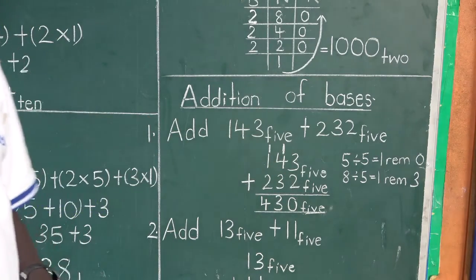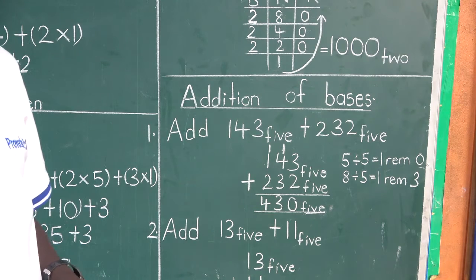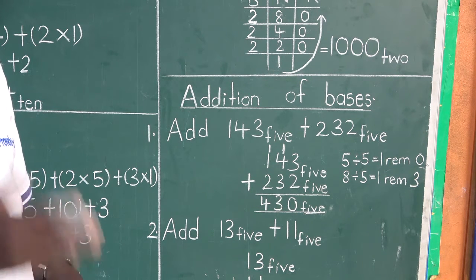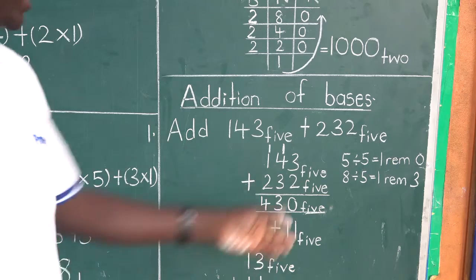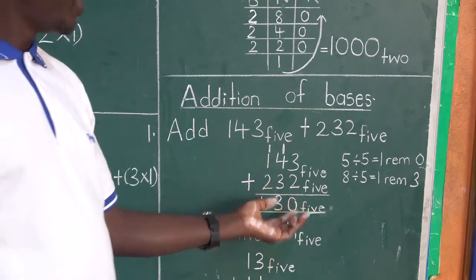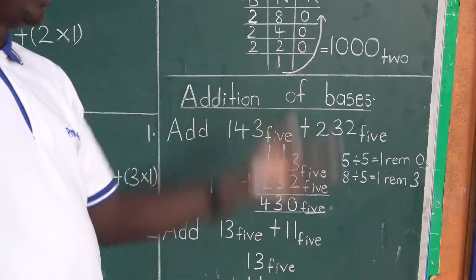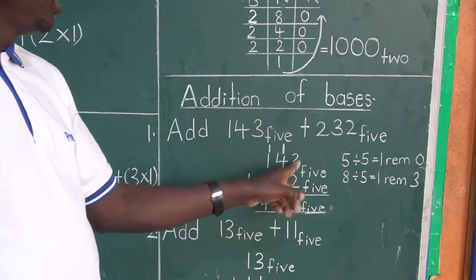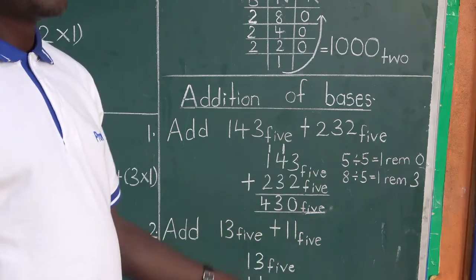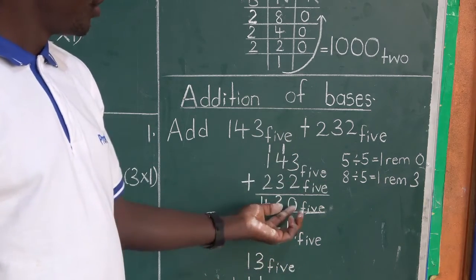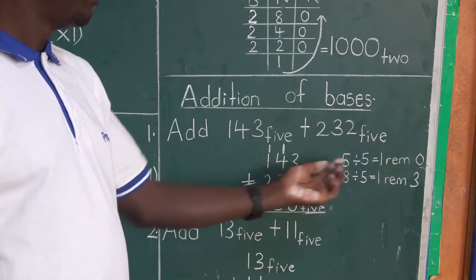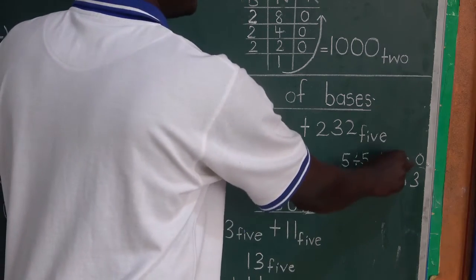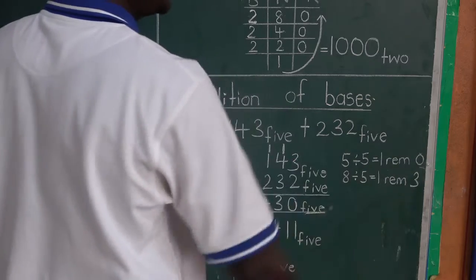Like I said, a 5 cannot be written in base 5. The possible answers range from 0 to 4. Only 0, 1, 2, 3, 4 make answers here. So you cannot have 5, 6, 7, 8, and 9 as digits written in base 5. So now that 3 plus 2 is a 5, I told you first divide what we have got here, a 5, by the base 5. So we say 5 divided by 5, you get 1, remainder 0, meaning no remainder.